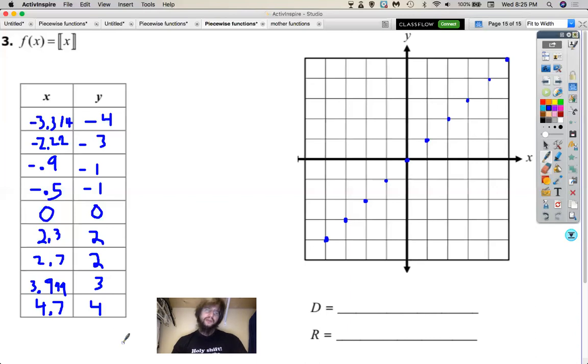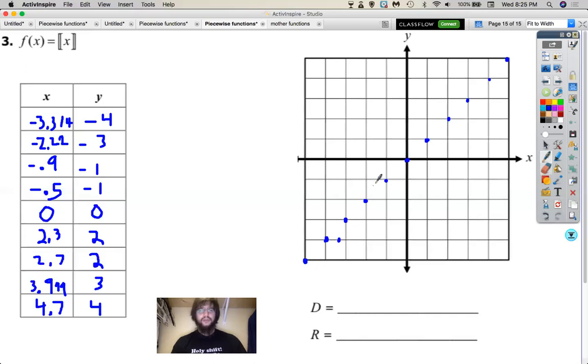So, well, let's just do it. Negative 3 point, so negative 3 and a third-ish. Negative 3 and a bit. So we've got something over here. Oh wait, no, we don't. It's negative 4. It's got to go up there. And oh, I guess I could put this too. I forgot that dot earlier. Sorry.